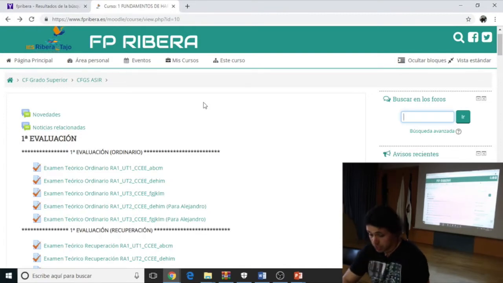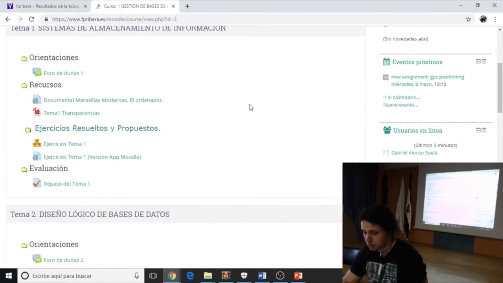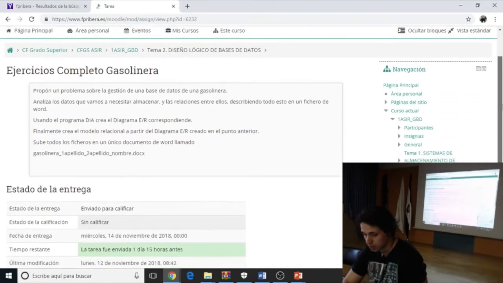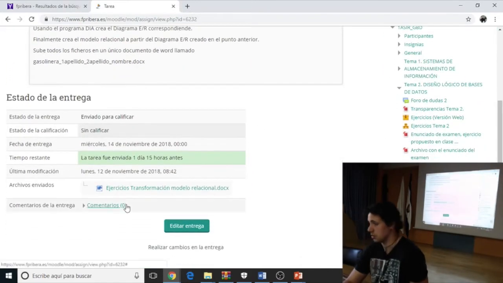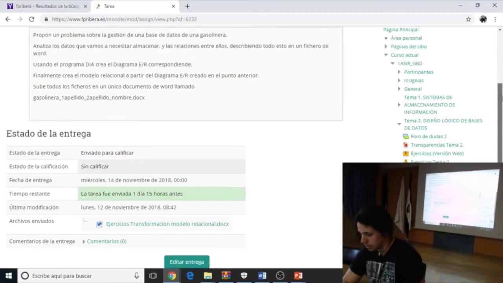Something very interesting about this whole process is that it's not just documents, which you could do in any other platform like Google Drive or something more simple. They also have a social aspect to it. That means the teacher can give you feedback on what you've done properly, and can put some comments in here: do this better, do that thing better. It also shows you the amount of time that the task or the assignment has been delayed, the amount of time that has passed since you had the assignment.